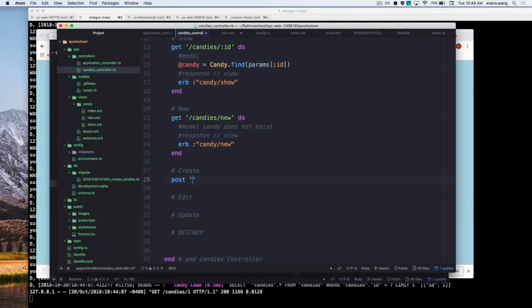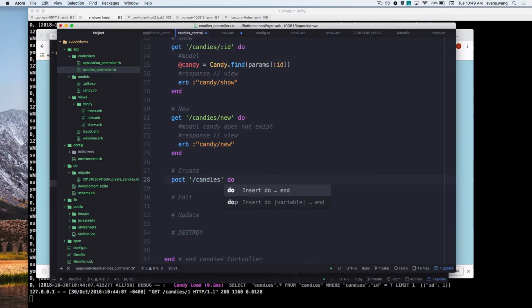Ooh, first time you've seen that one. Tricky, right? And where is the RESTful route that we talked about the other day for this? Slash candies, cool. Slash, would it have an ID? Have I made it yet? No. Does it have an ID? Can I add any other details to this route? Probably not, right? So for now, I'm just going to post to candies. Cool? Post to candies? All right.